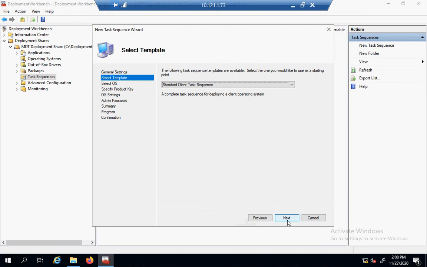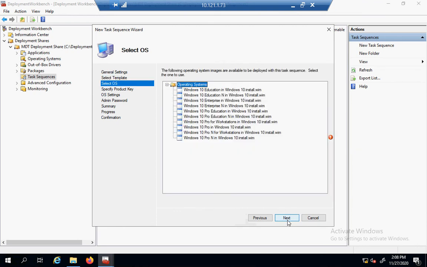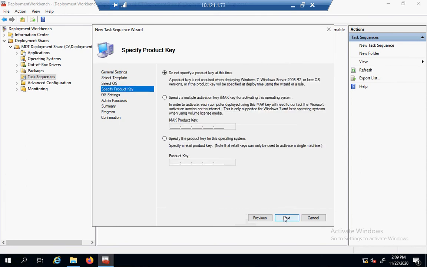Standard client task sequence is good for day-to-day stuff, so I'm going to hit next. I'm just going to work with Windows Pro for now. I'm not going to specify a product key. If you have a KMS server, I don't believe you specify it here either. If you have the multiple activation key, then you'd hit the option in the middle.